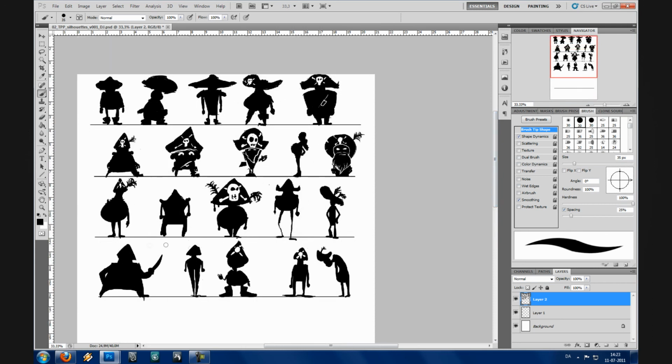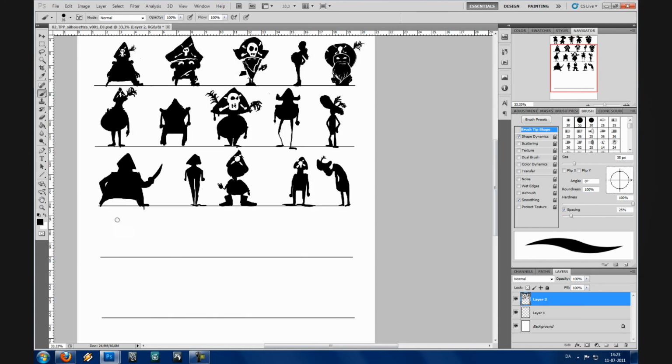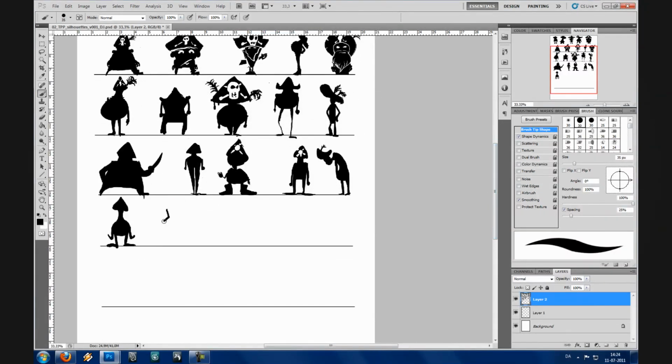Okay, so I think I managed to squeeze some more out. I like the last one as well, but they're starting to look like the stuff that I already did. And sometimes at this point you can ask somebody for feedback, because it's really hard to keep doing this. A good idea is just to get some feedback that you can maybe use to make your design more interesting in some way, or to get a new view on things. I kind of like the last one there as well. I like that it's so round on the lower parts and this tall neck, and then suddenly the head comes like an arrow.